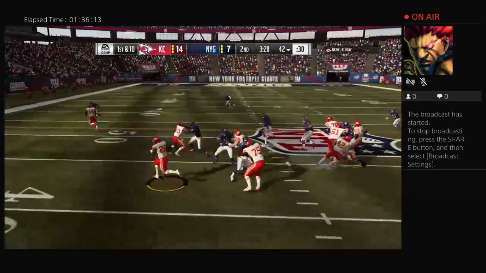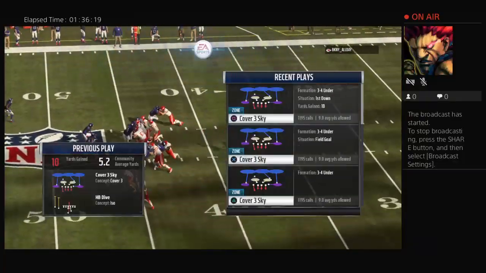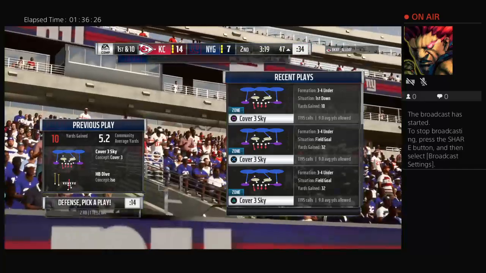They begin the drive with Williams. Nice little juke, and he'll be taken down, but not before he gets into enemy territory. Give him 10 yards there, and by the nose of the football, he's going to have a first down.